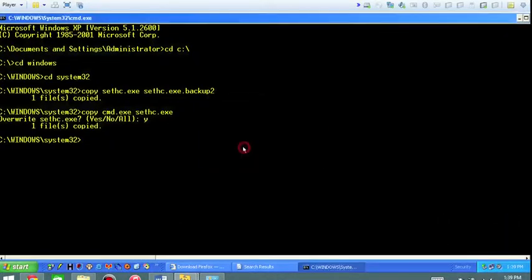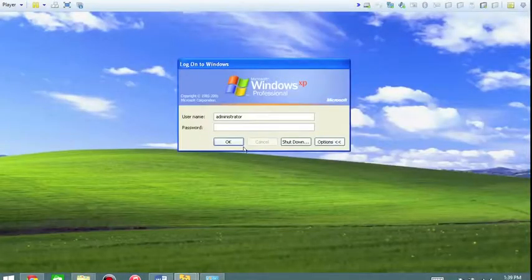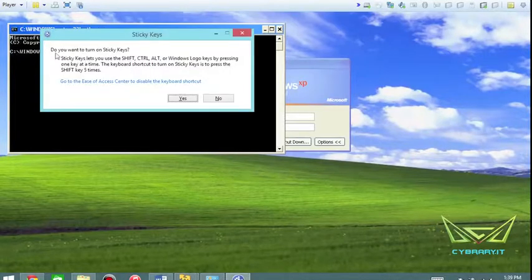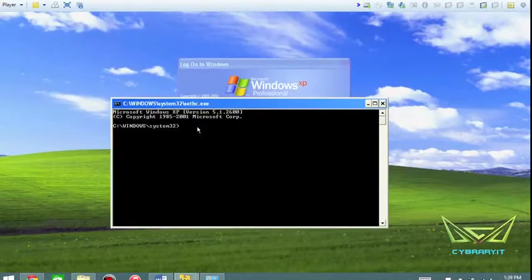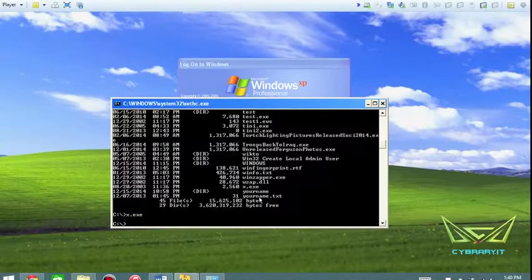We'll just log off of the system. Okay. And by hitting the Shift key several times, it says, do you want to turn on Windows sticky keys? And we say yes. And you can see that I now have administrative access effectively to the system without logging on. So at this point, if I wanted to poke around here, do a directory, I can see that I've got privilege escalation tools, so I could just run x.exe, which is another privilege escalation tool. So I just created an admin account there.